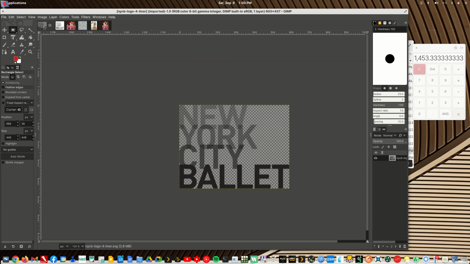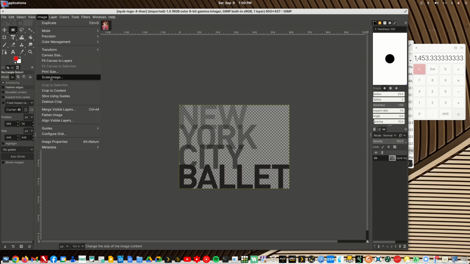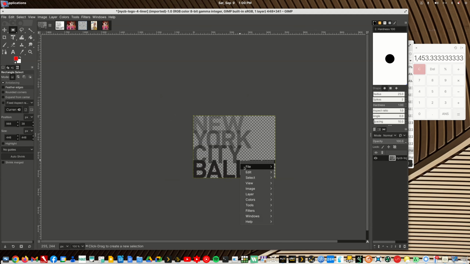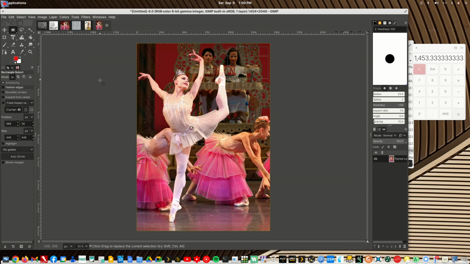Well, I'm not sure if I want that. Let me try this one first. Image, scale. Let's make the width 448. And let's copy it, edit, copy visible.